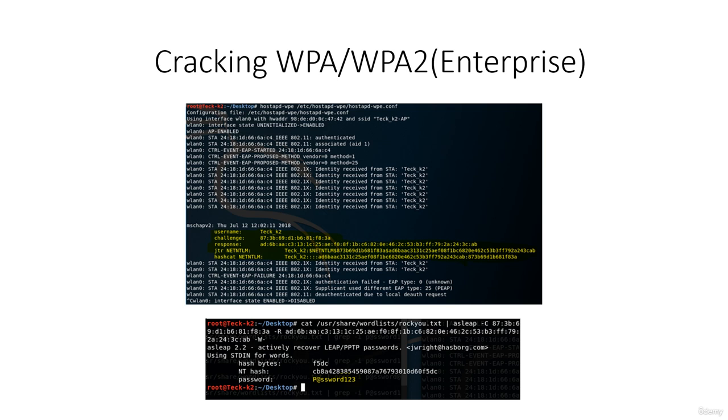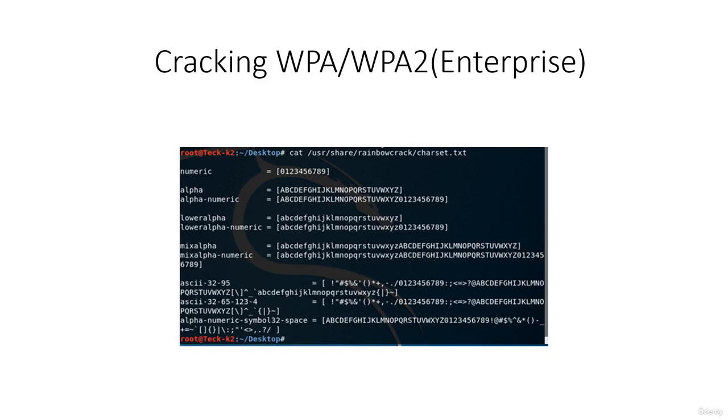Take an example where the password is password@123, which is not available in this txt file or any of the lists we have, so we create our own. In this way you can try to crack the password, but this process will take a lot of time depending upon your password length and password strength, and obviously your data list. Make sure your data list is pretty big and long, and the longer your data list is, the longer it will take to determine whether the password is matched or not.